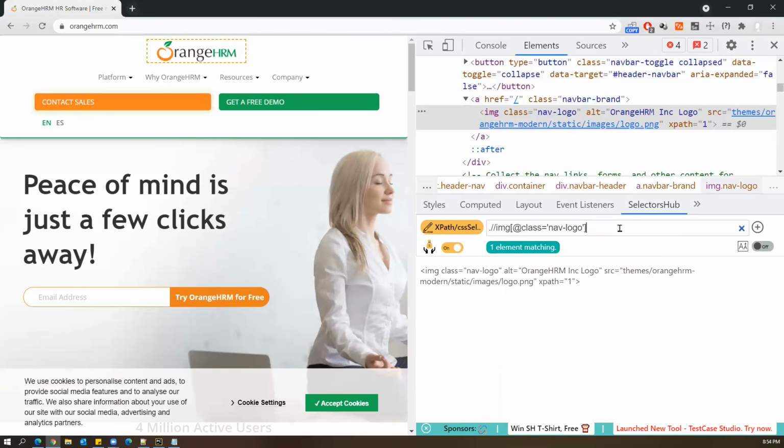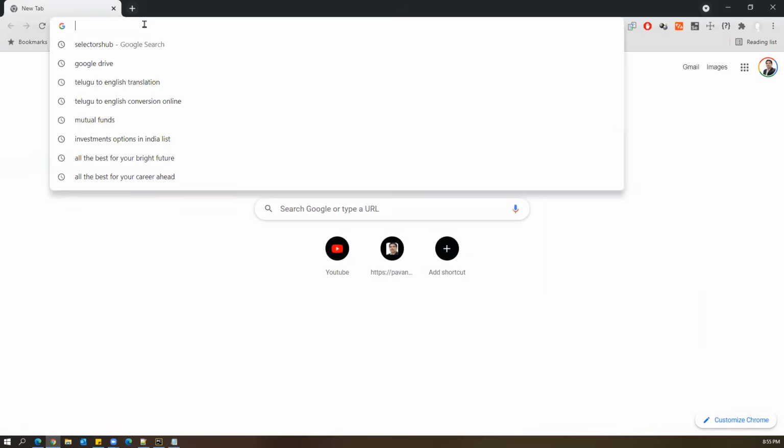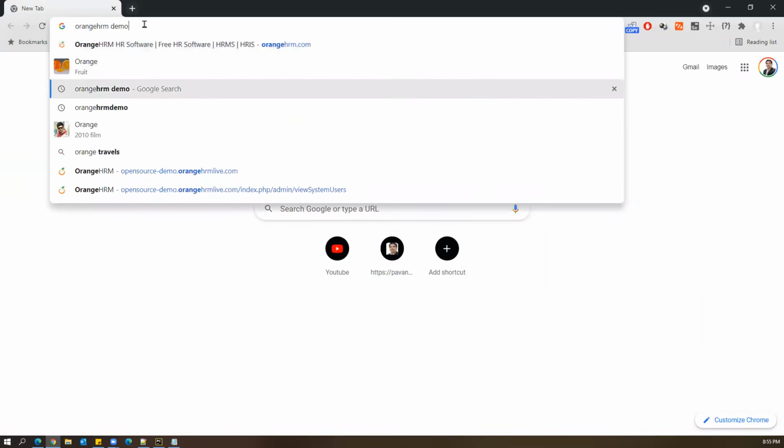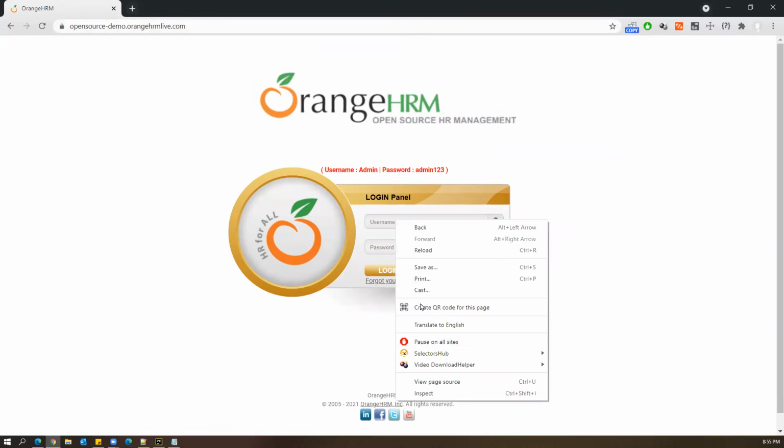So like this, you can write an Xpath here, and you can check whether this Xpath is properly pointing to this element or not, and by default Selector Hub also gives you suggestions. You can take one of the suggestions from Selector Hub and try to find that element. Okay, so actually this should give you all kinds of elements. Let me just check once again. Let me restart my browser and check once again, because I have just installed it. Just a moment.